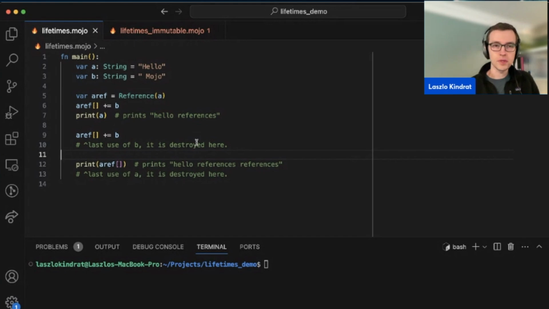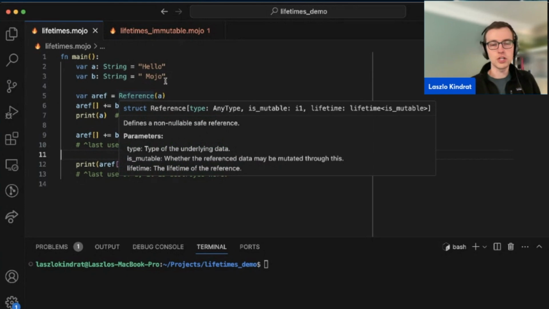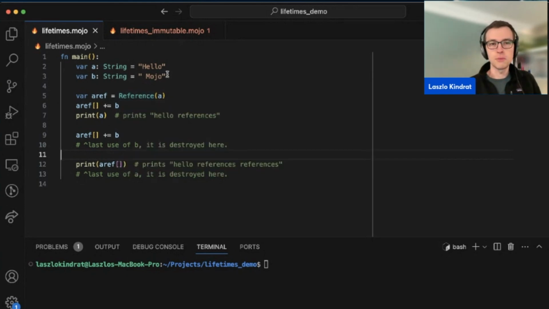One of the things that is new in 0.7 is that now you can form references to objects explicitly. And I just prepared a little example. This is actually straight out of the changelog, and then in the second part of this demo, I'll put a little bit of sugar on it. But for now, I would just like to walk through this. And this starts with some pretty straightforward code. We just have some strings. And then the new thing here is that we're forming a reference explicitly to one of these strings.